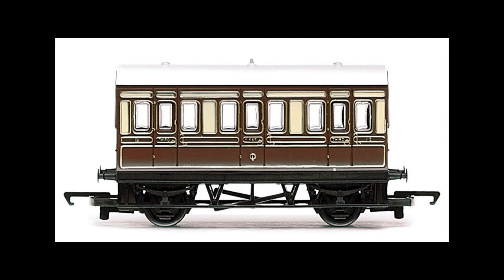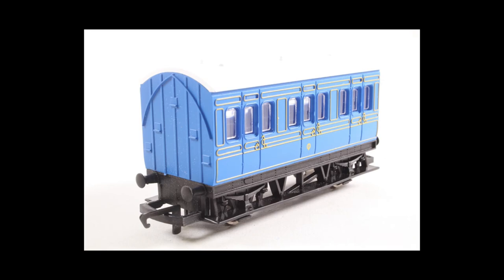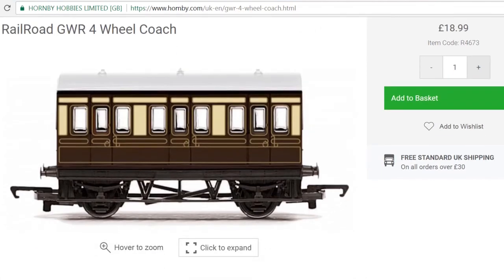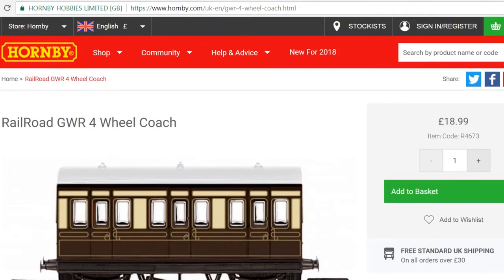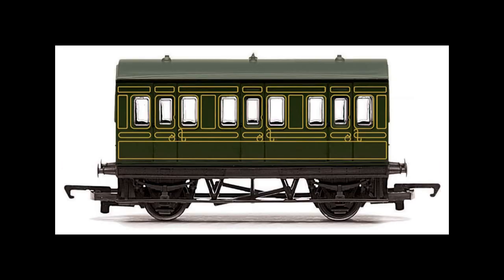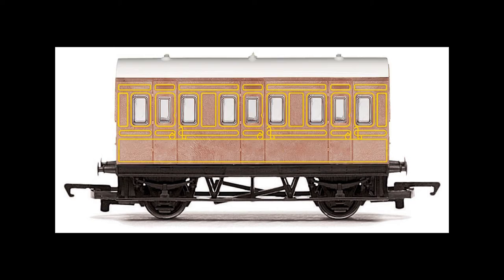Number 5: Hornby four-wheel coaches. What even are these? They look like nothing I've ever seen — a bastardised toy coach on a wagon chassis, put out in almost as many liveries as the earlier mentioned Terrier. It's aimed at new modellers as a cheap entrance, providing you go nowhere near a new one at £18.99. But once you start to take modelling a bit more seriously, these should be disposed of — either in the bin, or ideally just pass it on to someone else getting started to help them on their way, until they too can pass it on to the next unlucky punter.